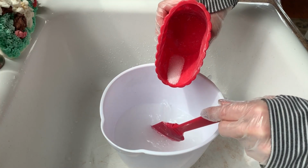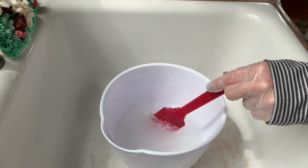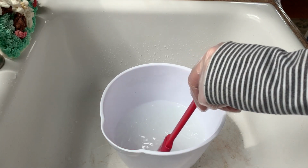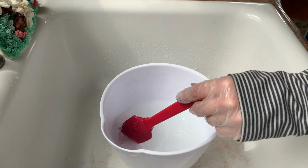Now the water will still immediately give off fumes, smoke, and begin to boil. You'll want to keep your face away from the fumes and just keep stirring the solution until everything settles down. From the moment the crystals hit the water, the most violent part of the reaction takes about 30 seconds. And this is where you'll want to wear a mask.